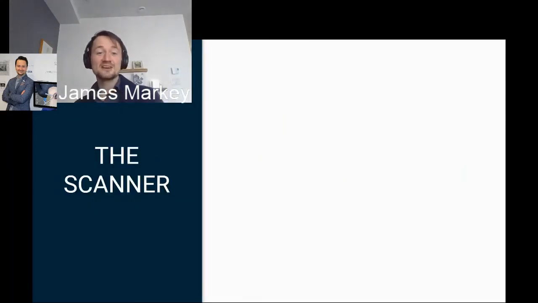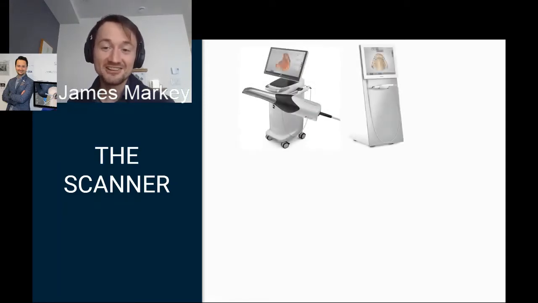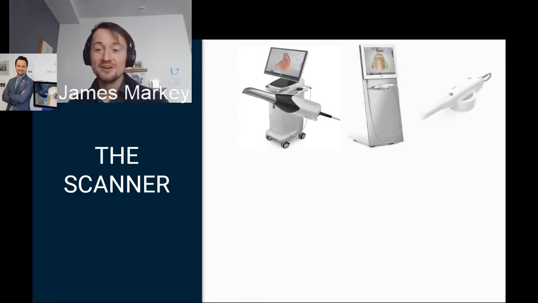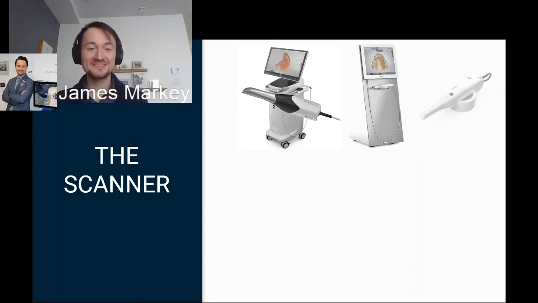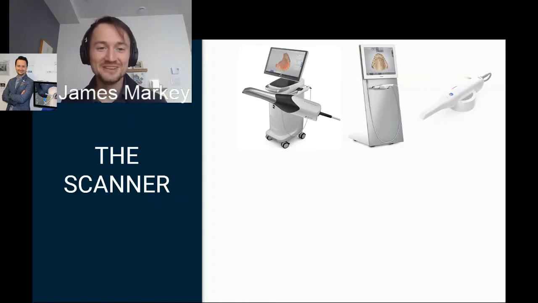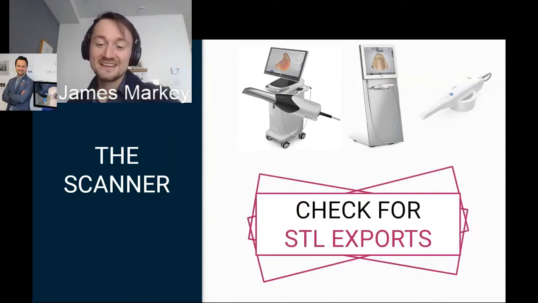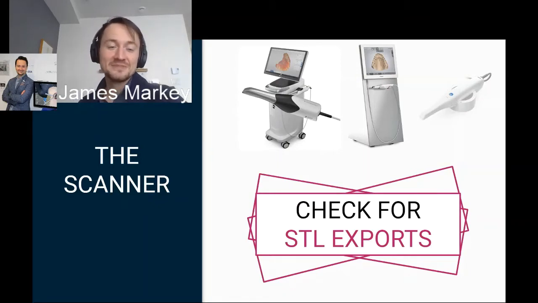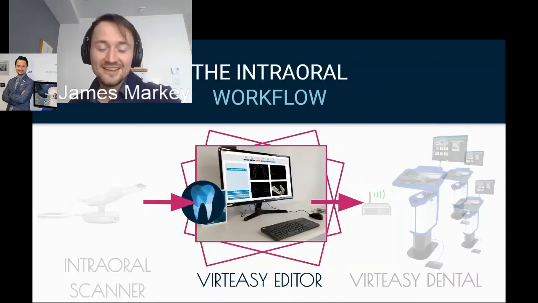So you might be asking, what type of scanner do you need? Maybe you have a Prime Scan, a Cerec, a Trios from 3M, or maybe even the Planmeca ones. It doesn't matter which type of scanner you have. The only question you need to ask is, does it export in STL format? Be careful, some of the companies do charge you for the exports, so be sure to check that out with whatever provider you've got. But assuming we have that, it'll work fine with Virteasy Editor.